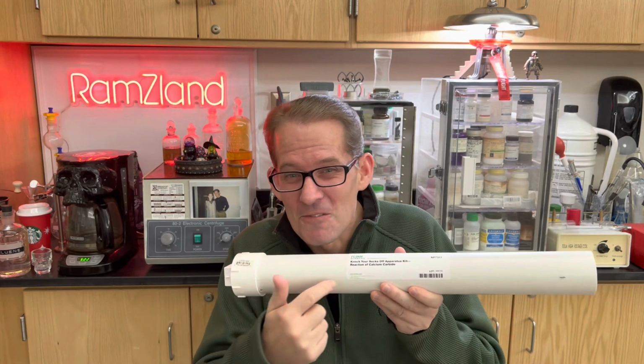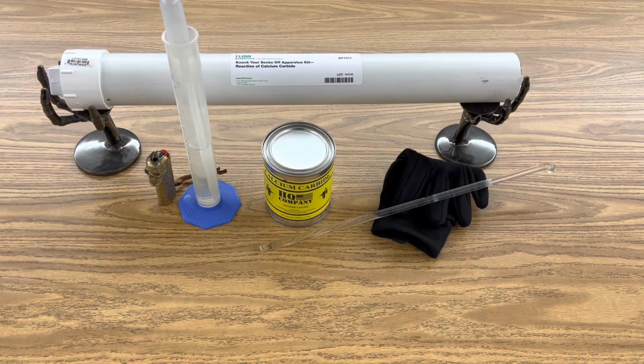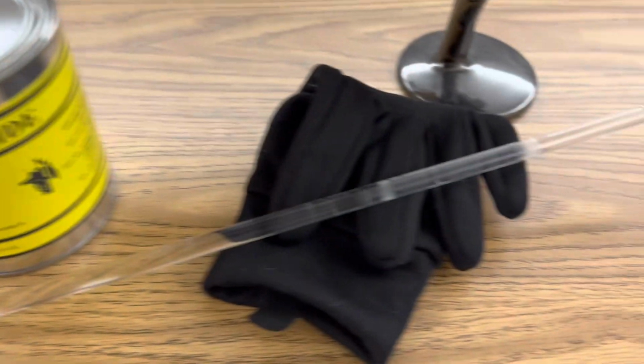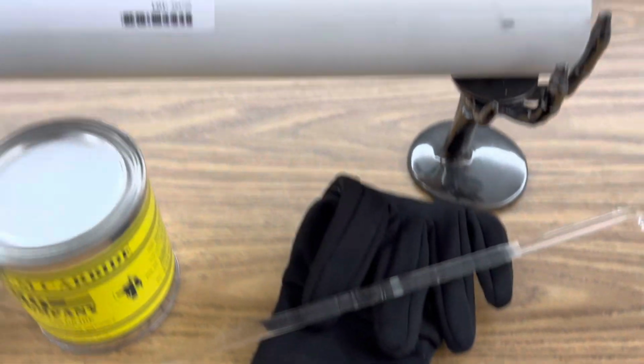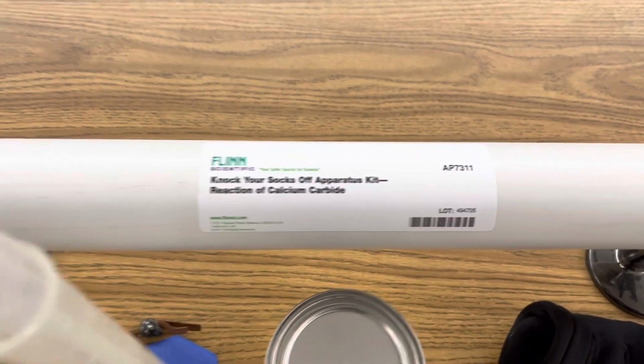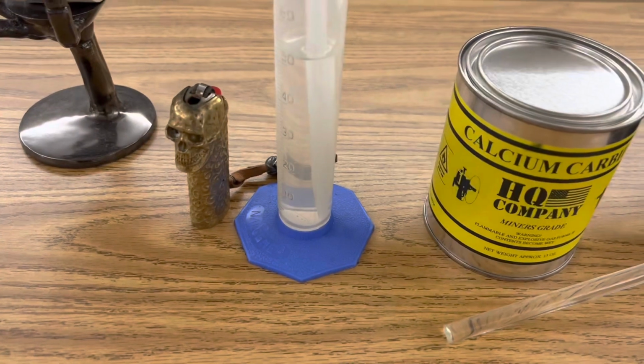Today I want to share with you the double displacement reaction between calcium carbide and water, and then finally the combustion reaction of acetylene gas in my carbide cannon from Flynn Scientific. Check this out. What I'm using in this investigation is called calcium carbide, a rolled up glove, this glass rod to push it down the barrel of my carbide cannon made by Flynn Scientific, some distilled water, a dropper, and my lighter.